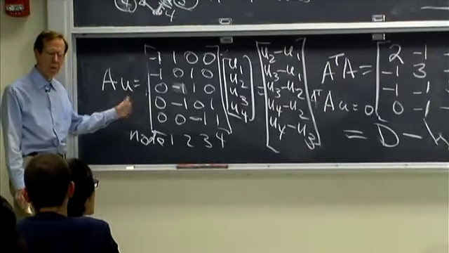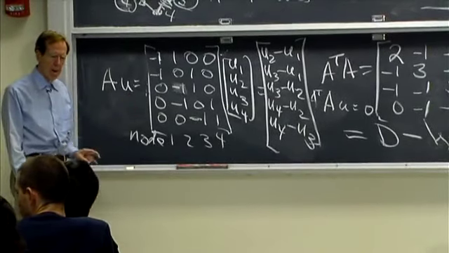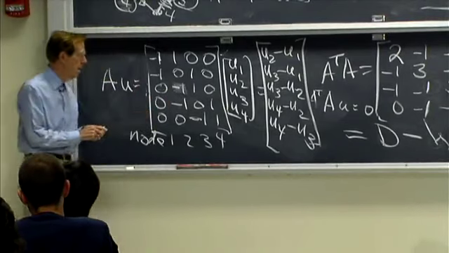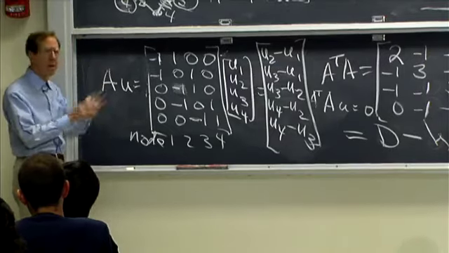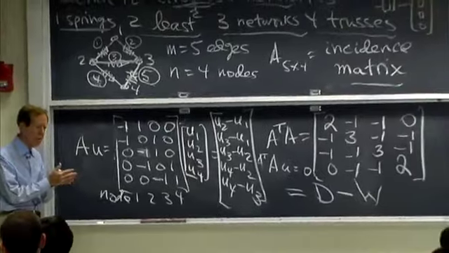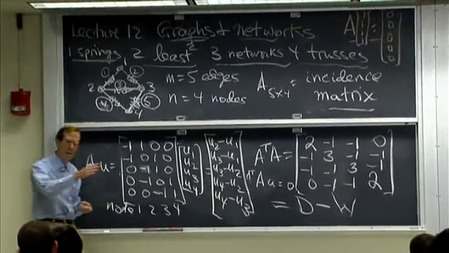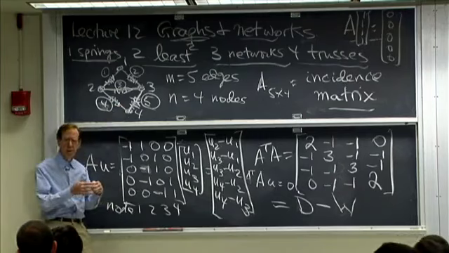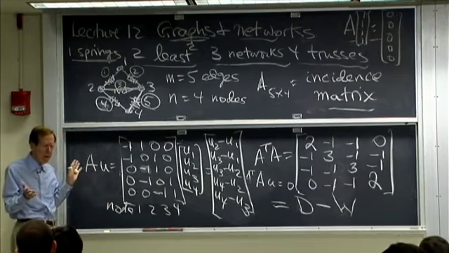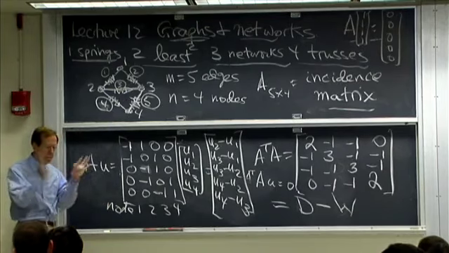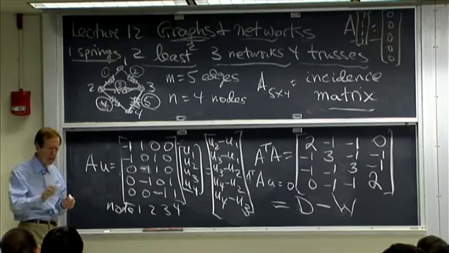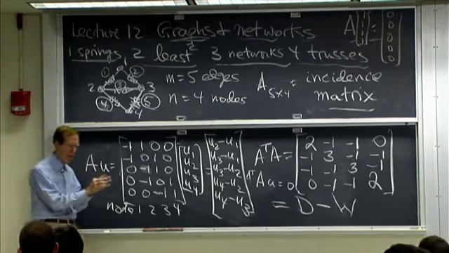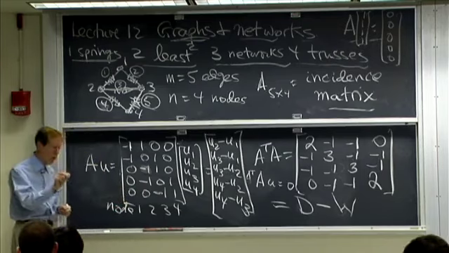Just like our first difference matrices. They were exactly like this when the graph was all in a line. The big step now is that the graph is not in a line, not even necessarily in a plane. It could be a bunch of points and edges. Actually, the position of those points, we don't have to know. I think of them as nodes and edges.